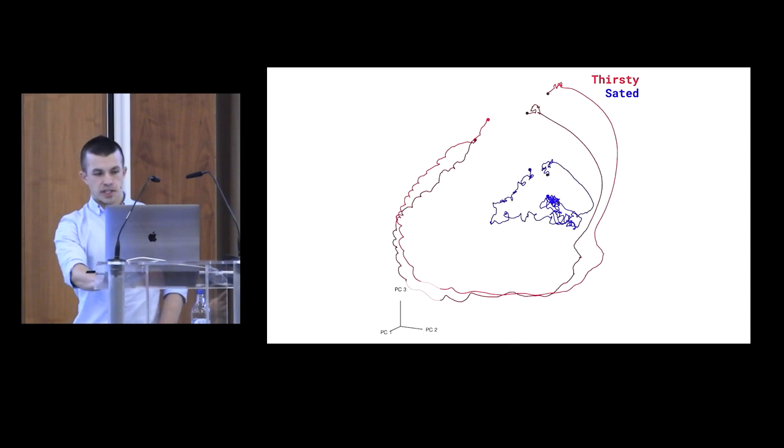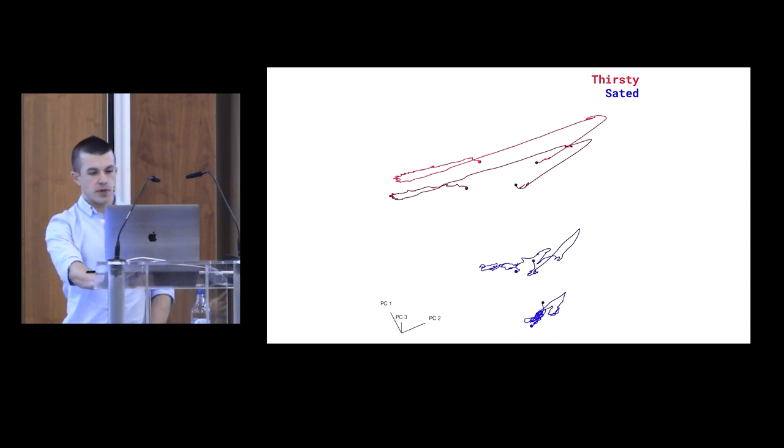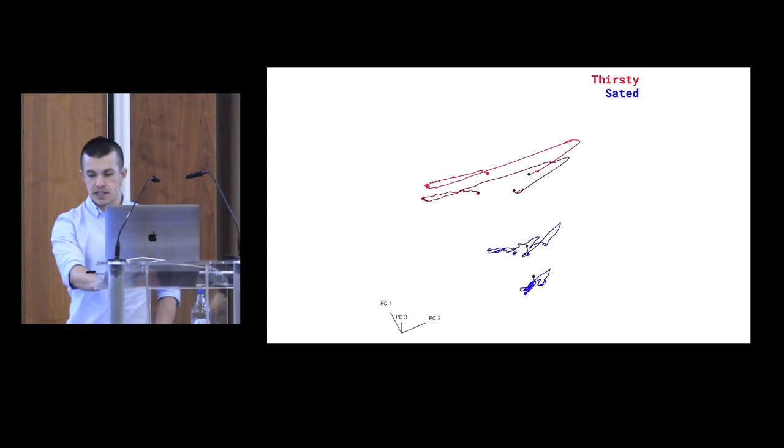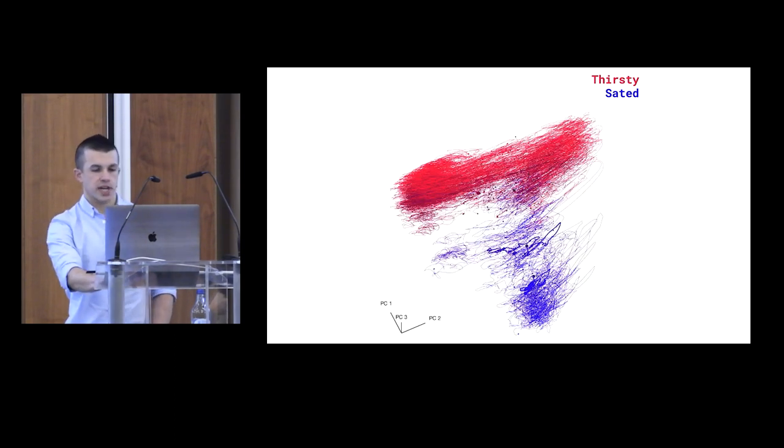How might the dynamics accomplish this? If we rotate this view, we see that at baseline and throughout the full trial, the trajectories appear to are separated along an orthogonal axis. We might intuit that the dynamics are set up to gate the sensory response as we move closer to sated and enable a full licking response as we move closer to thirsty. And zooming out a bit, as promised, we see that the single trial factor trajectories follow paths consistent with the trial average.